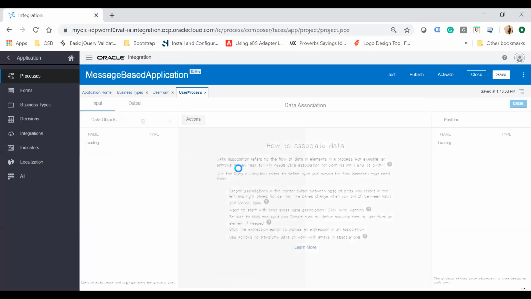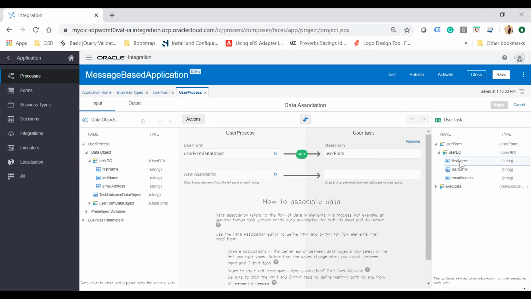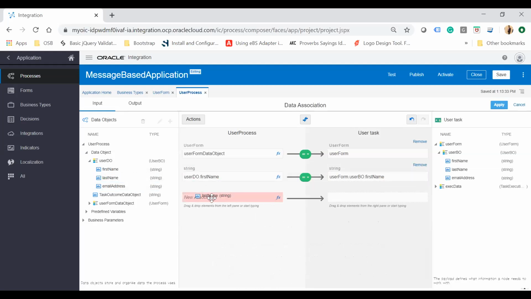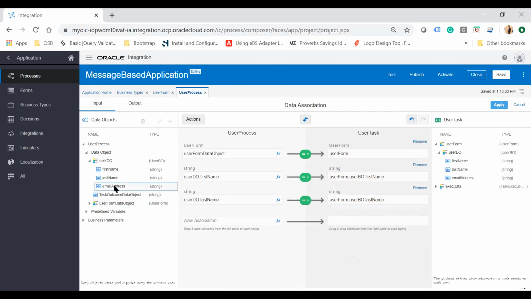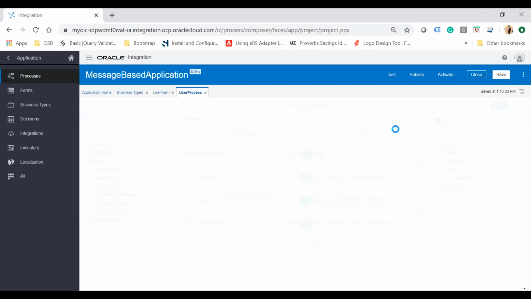Open this data association, and under the user process you have this data object, user DO, and then you have this user form, user BO. Just map first name to first name, last name to last name, so that the data can be copied into your form, and email address to email address, and then apply.